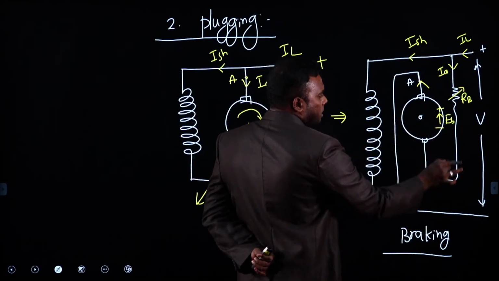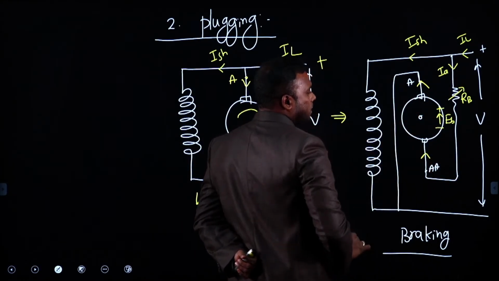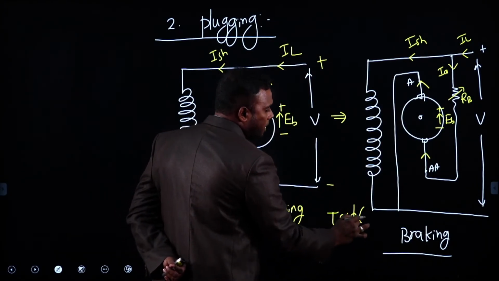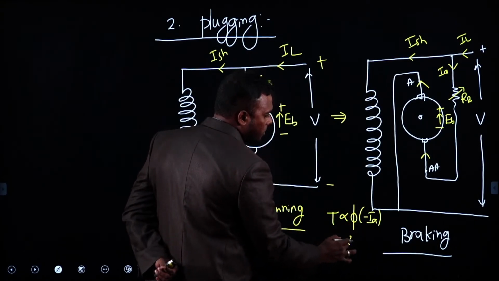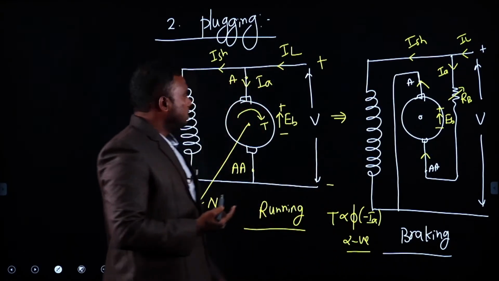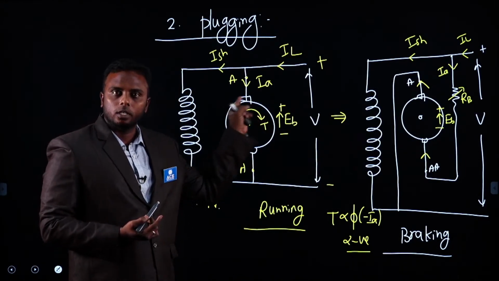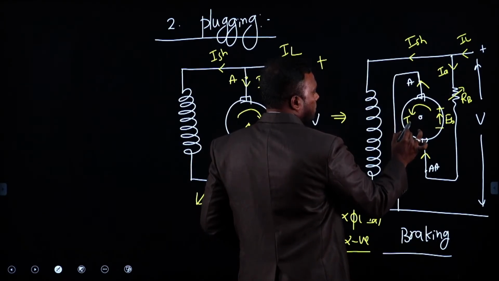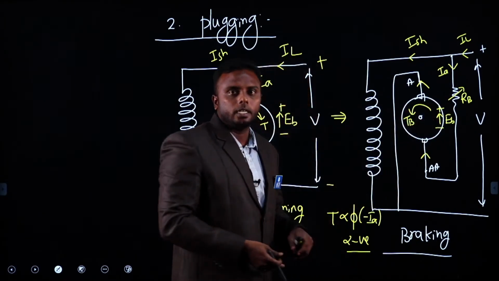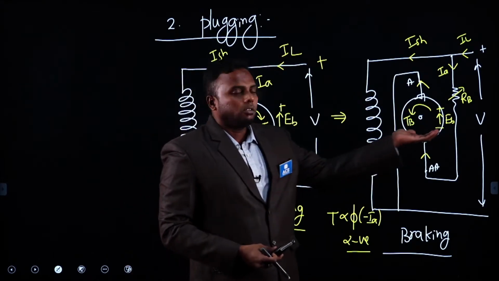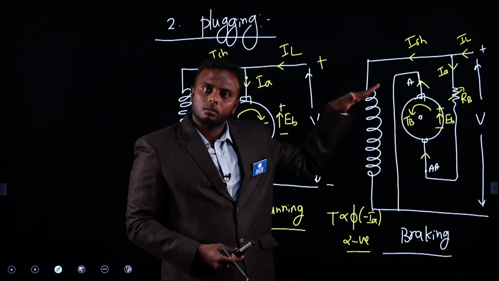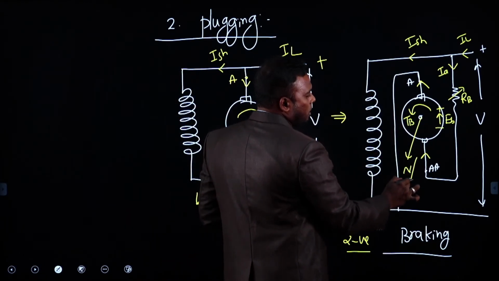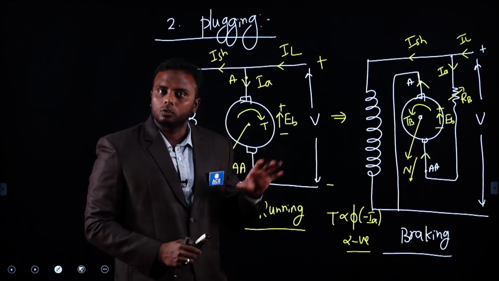Now a current is flowing in reverse direction here. This is IA. Then what happens to torque? It is proportional to flux and IA. What is IA now? Minus IA. Then what is the torque? Negative, meaning sign change. Previously torque is clockwise, rotation also clockwise, but now torque is reversed. This is called braking torque. But what is the rotation here? Clockwise, it is rotating at that instant. Due to this reverse torque, immediately the speed of the motor drops. Now speed reduces, and quickly that speed will reduce to 0.